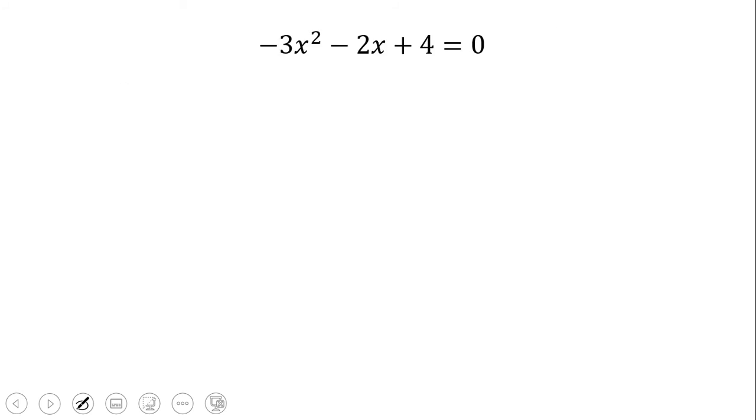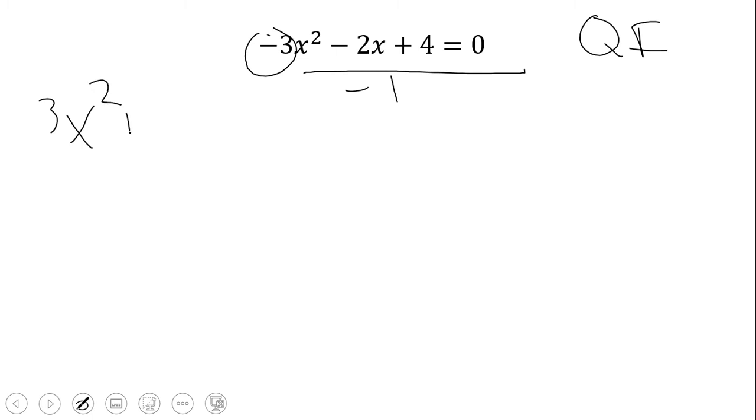All right, -3x squared minus 2x plus 4 equals 0. So here's the thing. If you tried to solve this problem using factoring, it is not going to work, which means we are going to solve it using the quadratic formula. You could just solve the problem as is, but again, that negative out front, not really a huge fan. So because this problem is equal to 0, I can go ahead and divide everything by a -1. That's going to turn it into a positive 3x squared, a positive 2x, and a -4.